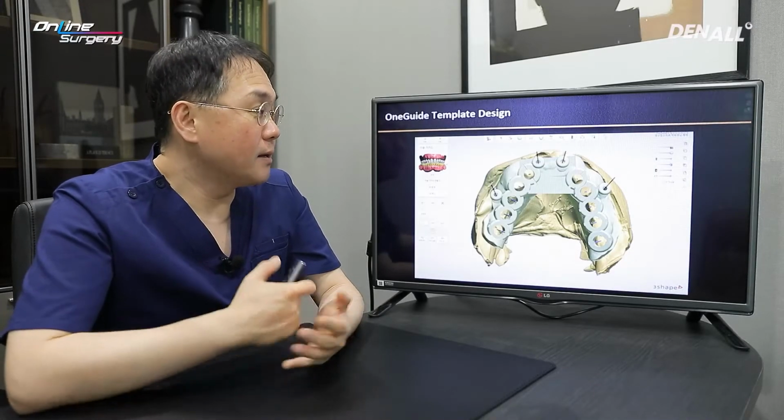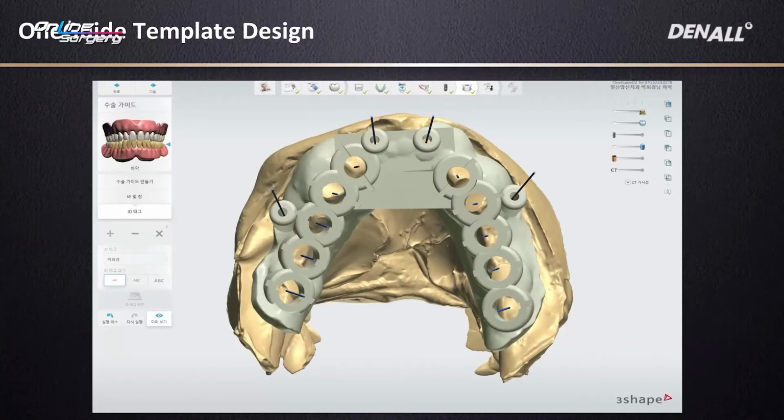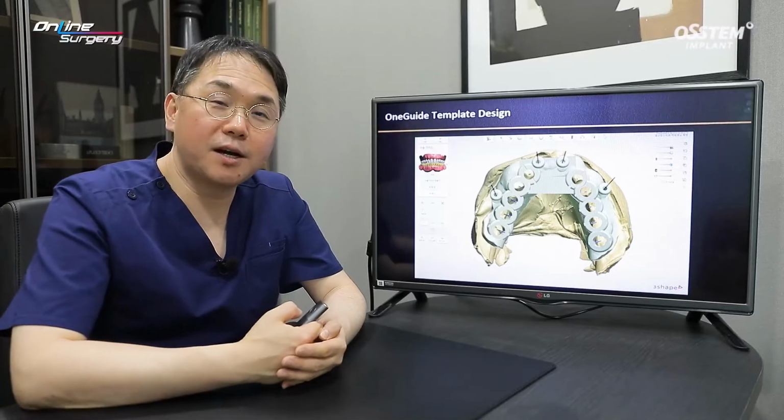This is the guided design. 4 anchor pins are going to be used for fixation. In the case of the lower alveolar ridge, where we get support, it is very narrow, and due to tongue movement, the surgical guide stability is going to drop, and therefore I try to use as many anchor pins as possible in the anterior and posterior area. Let's look at the surgical clip.